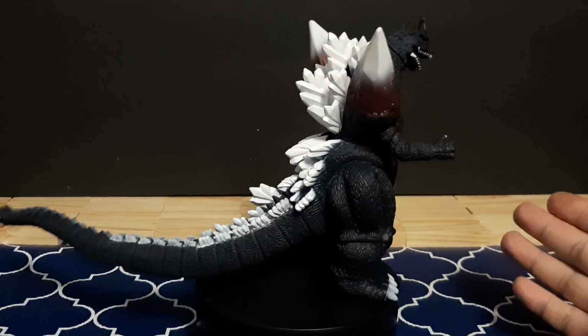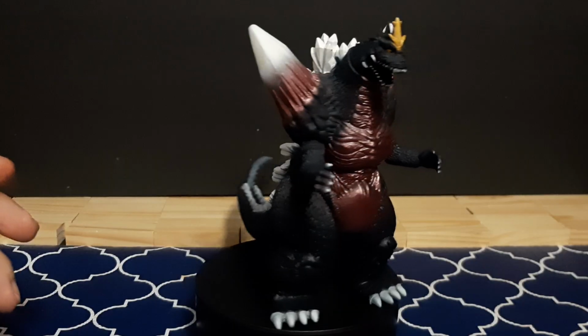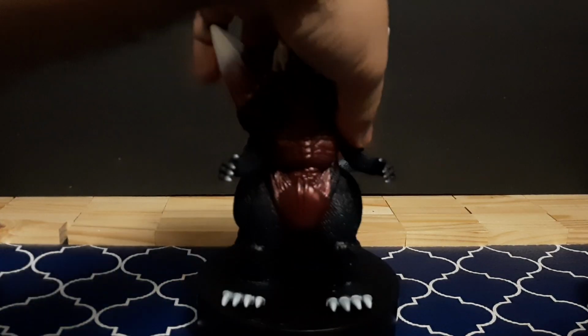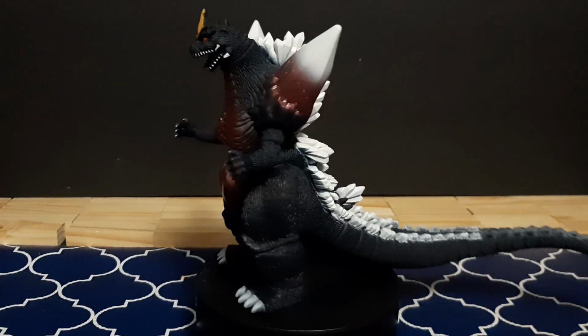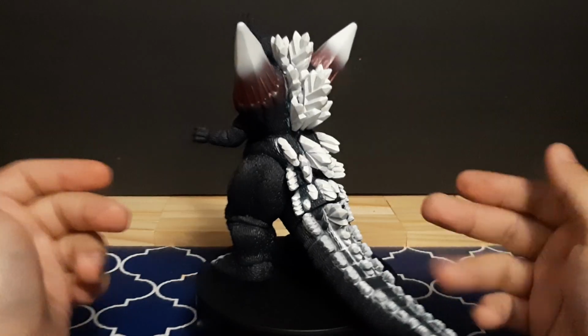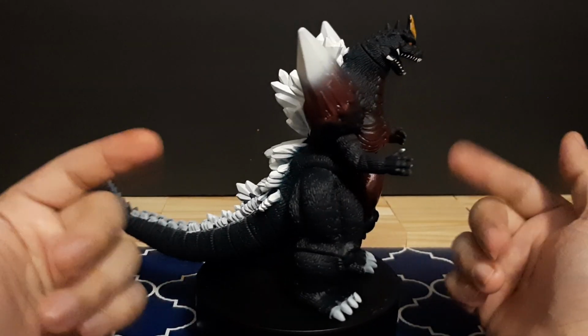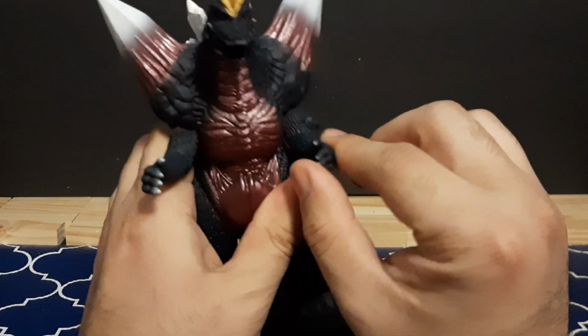Posability is not that much. I was actually expecting it to be like Burning Godzilla over here, where the legs are posable. Oh no, Space Godzilla down. Space Godzilla down. There we go. But you know what? That's pretty much fine. The tail can spin around, so that's not that bad. So it's still pretty good. Tail can move. The arms can move back and forth, so not that bad at all.